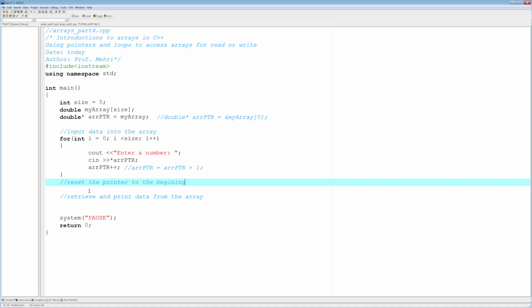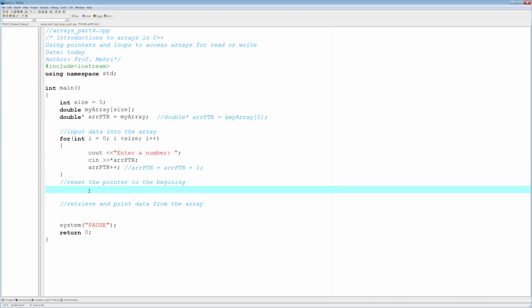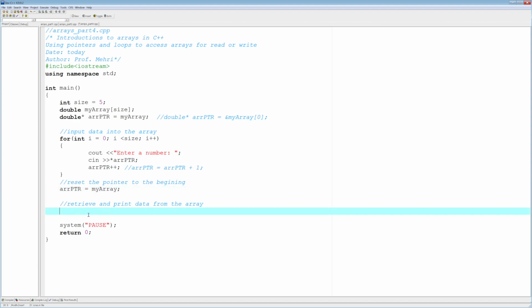So this is extremely important now. Otherwise, you're going to be pointing at the wrong data. And how do you reset it? arrayPtr, again, equals myArray. So what you're saying here is you're taking the pointer back to the beginning. That way, we can go ahead and start again from the beginning.